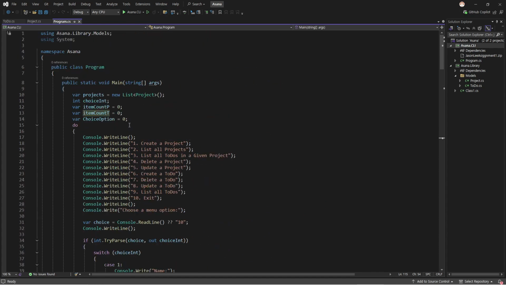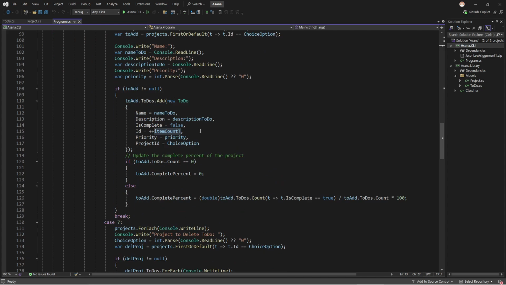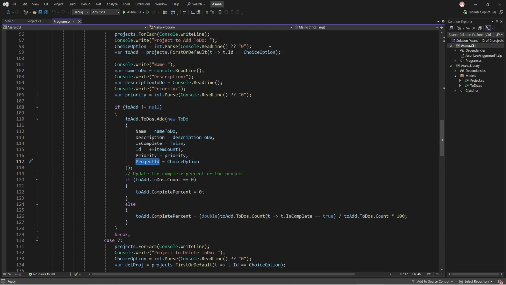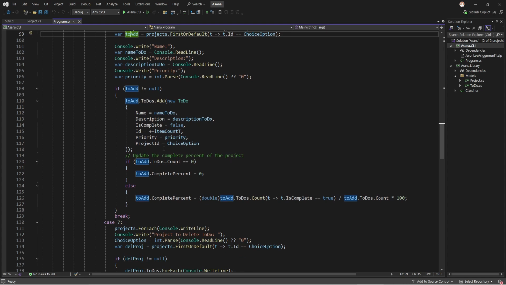Here is the item count t. It is also initialized to 0, and priority, and project ID is choice option, because choice option is the ID of the project that the user wants to add the to-do to.